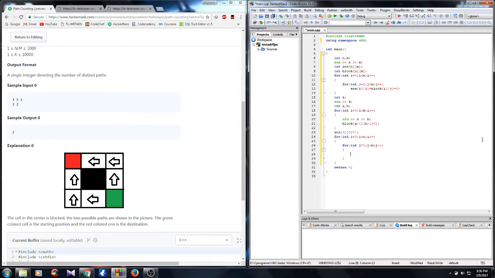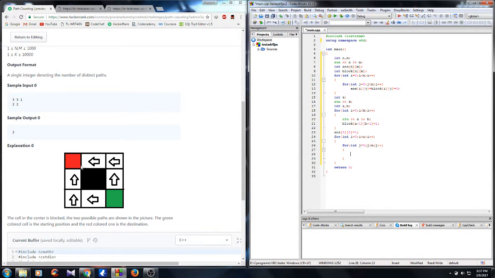Now we need to be careful because some of the cells might not have a cell to the right and some of them might not have a cell on the top, so we need to take care of that. Since we are going from top left to bottom right, the allowed moves will be right and down. So for i equal to 0, i less than n, i plus plus.